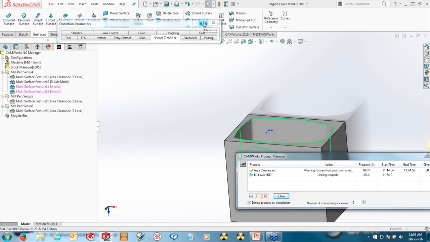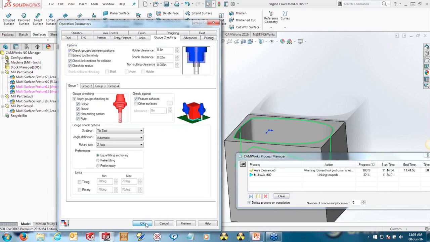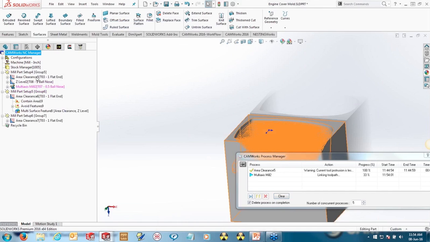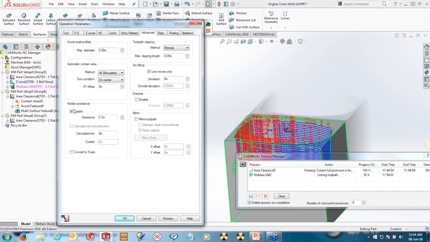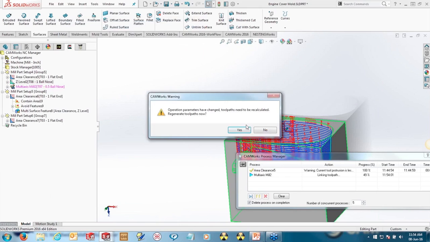But you can use these options here for 5-axis. Another option you have for 5-axis, if it is straight walled, there's no undercuts, but it is a deep cavity like this. There's also this option in the same area that we looked at before. When you enable the holder clearance, you can convert it to 5-axis as well, and then it will tilt the holder in. But if you have undercuts, you would have to use the other strategy. These are available when you've got your 5-axis license as well.